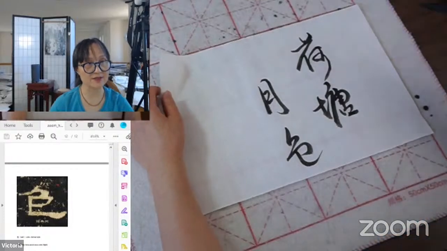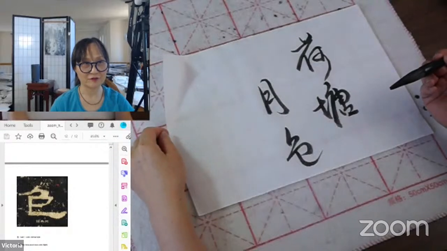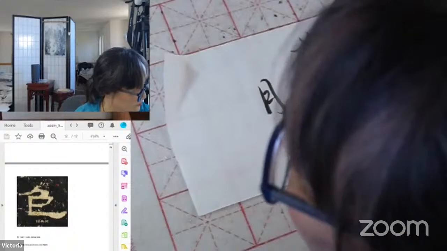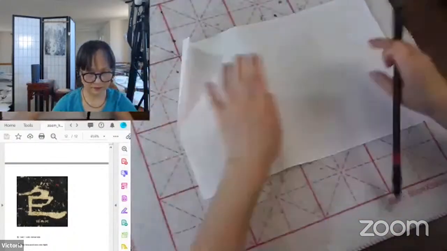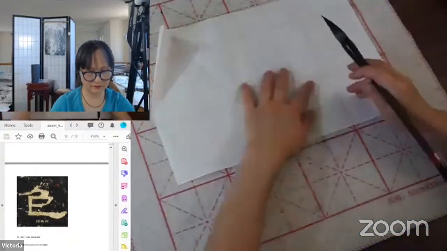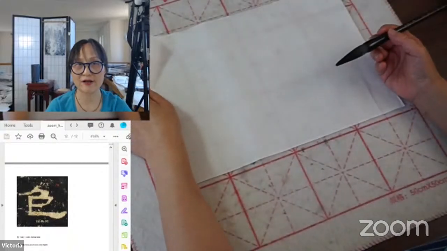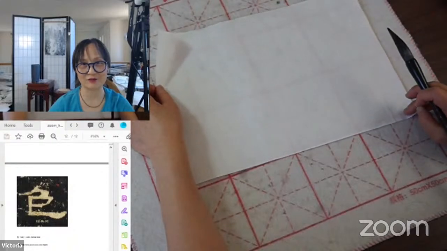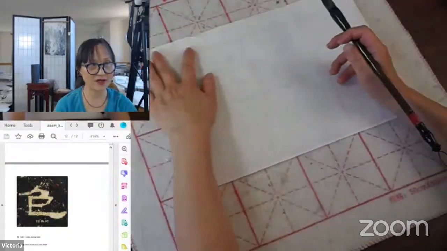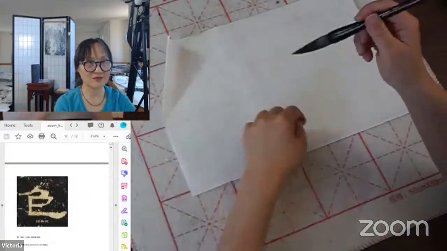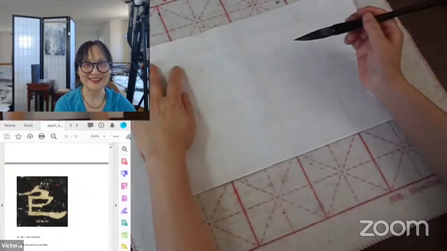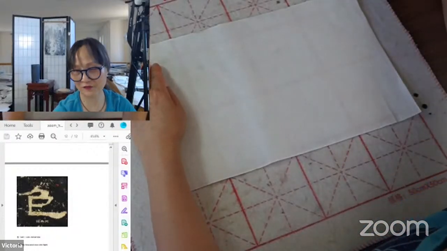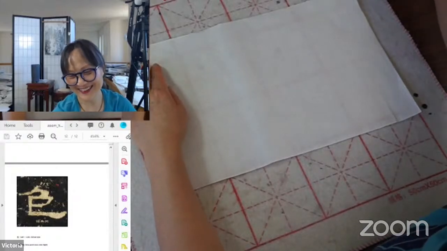So in other words, if you practice single characters well, feel free to arrange them any way. In a horizontal one, from right to left, it's a little bit hard, because Chinese people nowadays are used to writing from left to right. So from right to left, when you use ink, sometimes you dirty your wrist and you cannot see, sometimes it's covered. But that's an advantage for Kathy. You can see, you use your left hand.